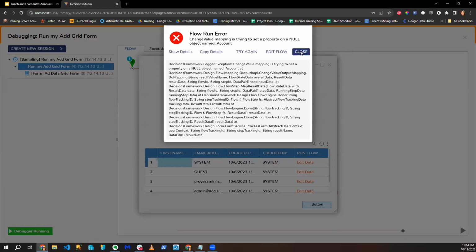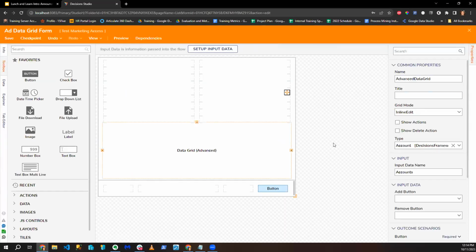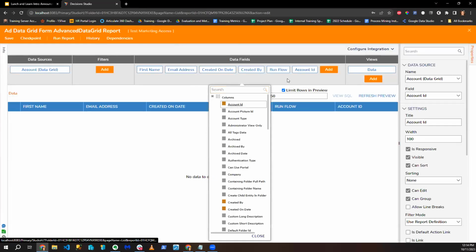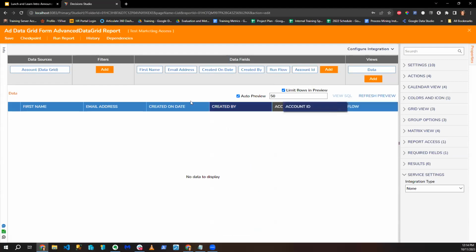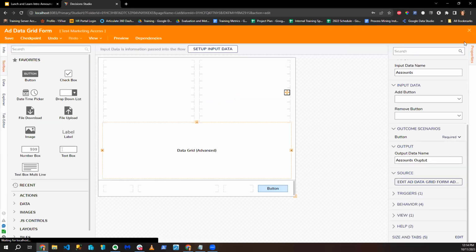I wonder if it's because that selected row is actually being sourced by the data grid, that's why. And it's not based on the property. So let me add this. Account ID, and then we're gonna make this one the first value. And then we're gonna run it. So I wonder if it reads it off the report row.